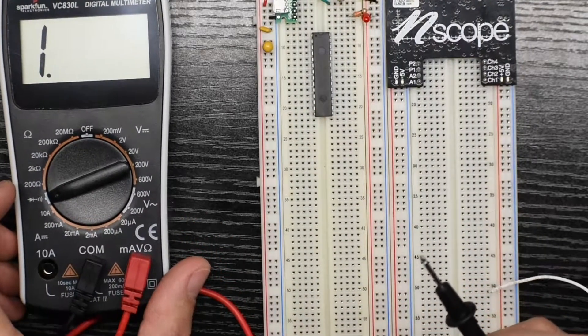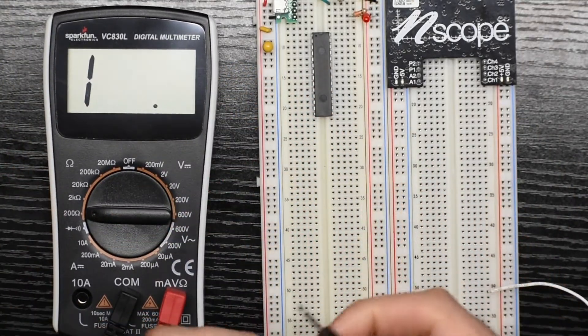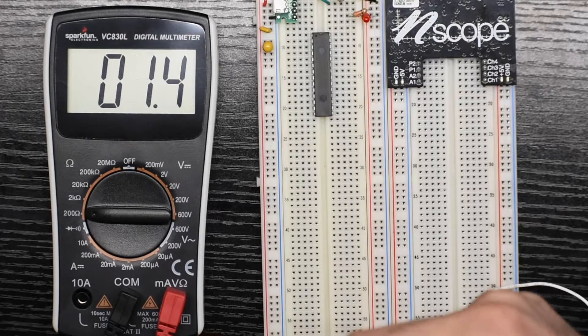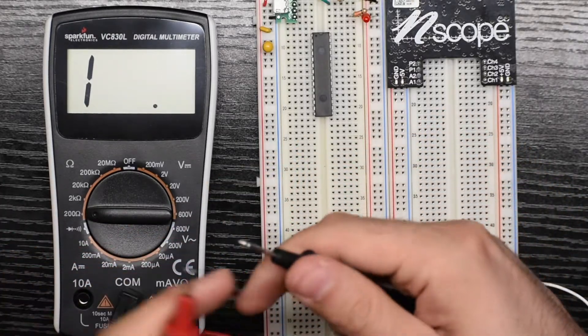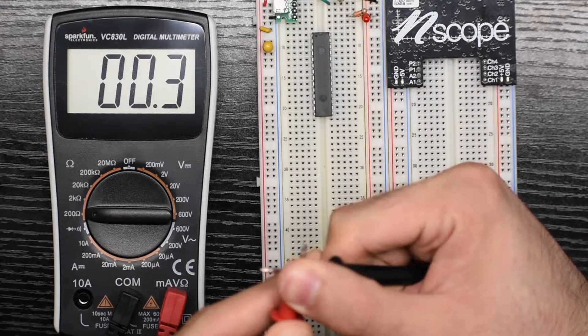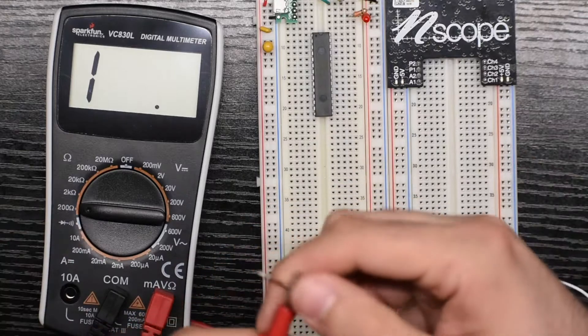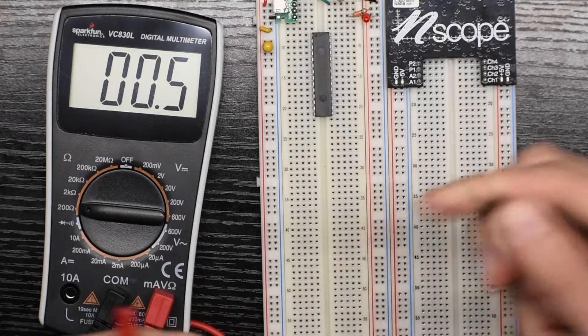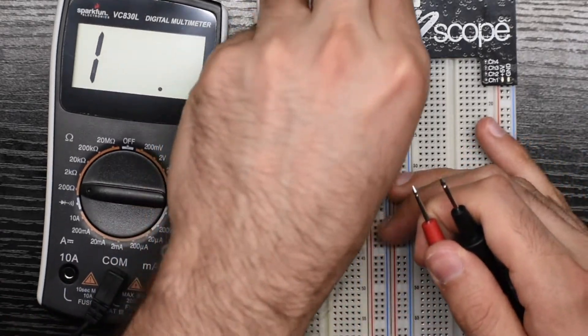The next thing we want to do is see how good are these probes. So I'll put this on a 200 ohm setting and I'll touch the two probes together. And ideally you should read zero ohms because I have no resistance in the path. But these probes are kind of thin wire. So what do we get, a couple of ohms here? So that's pretty low, 0.3 ohms. If you have a not as nice multimeter, resistance might be as high as 10 ohms. And if you had a really nice like Fluke multimeter, that would go down to zero.